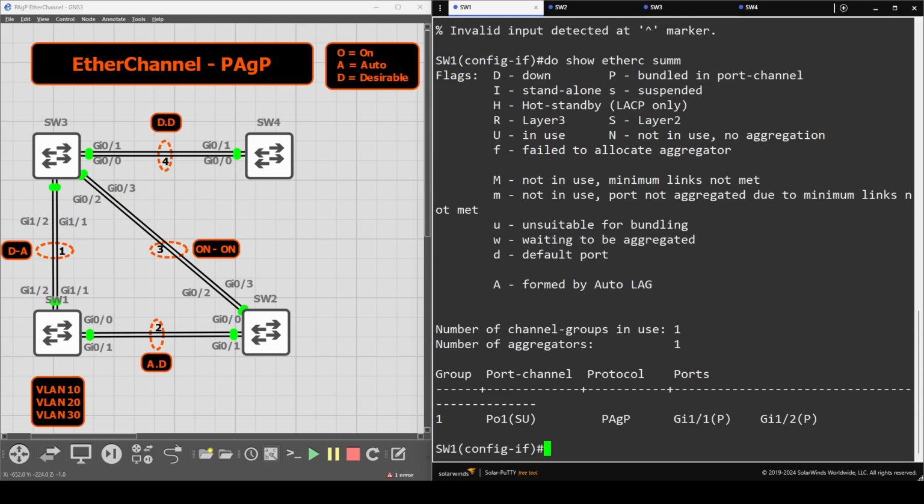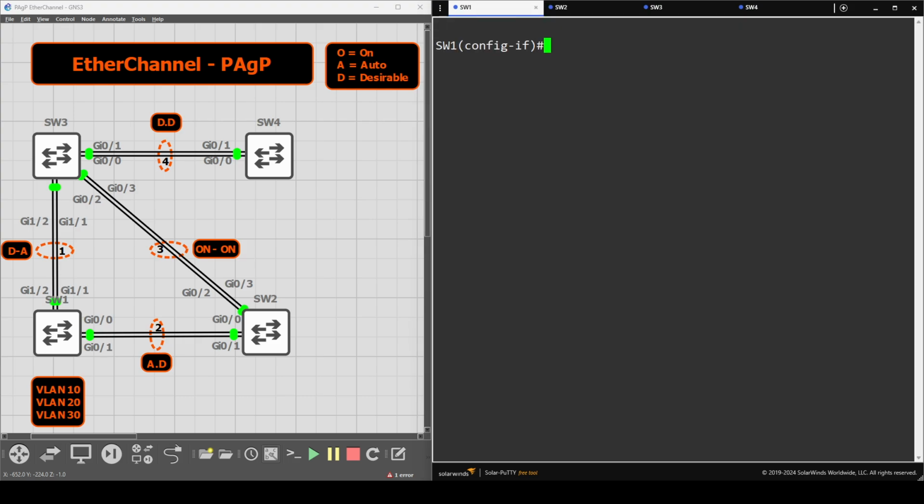So now let's go to our switch 1 and let's configure our group number 2. That would be interface range gigabit 0/0 to 0/1. Great.